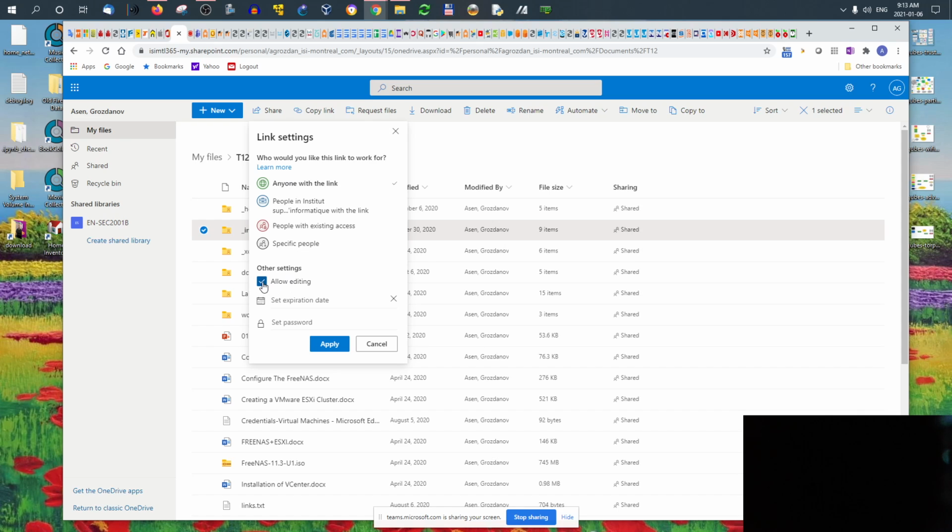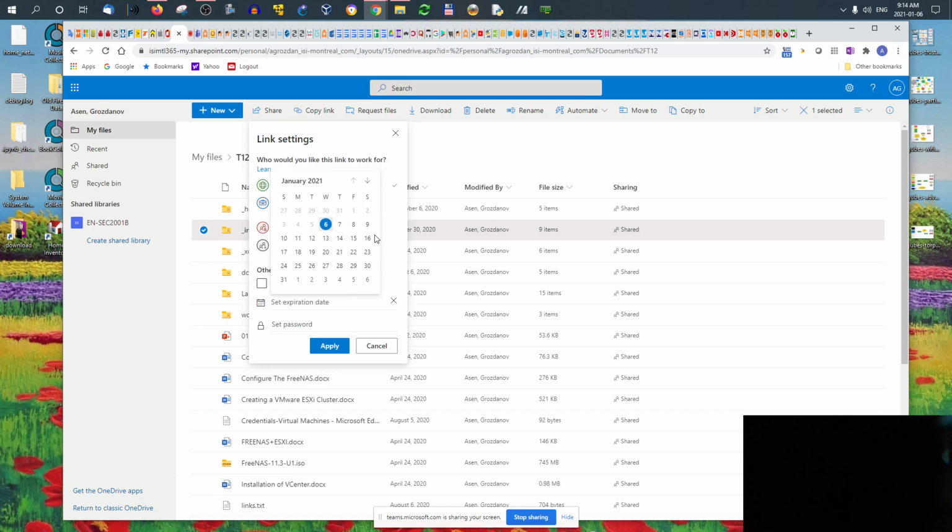Okay. Now here it is. You need to say allow editing. You need to uncheck this if you don't want people to go inside and do stuff. They still will be able to download it actually. Here, as I see, the IT guys didn't put an option. If they allow this option, I could stop people from downloading, but I don't see the option at the moment. I could put a password, and then I need to provide you with the password afterwards. Don't do this when you're sending it to me, right? I want it to be as easy to access as possible. And then set an expiration date. In my case, I will say expire when our course expires, so at the end of the month.